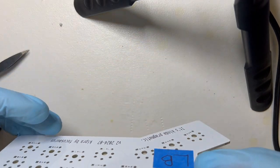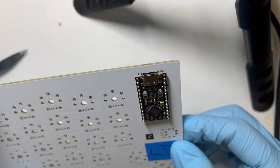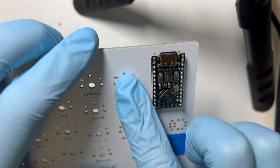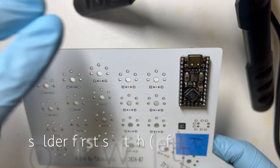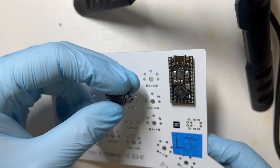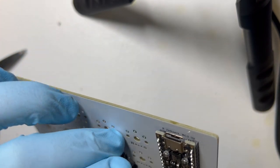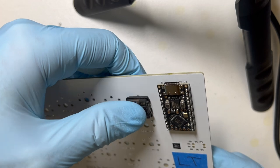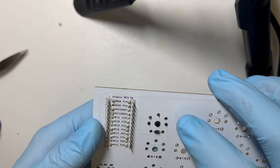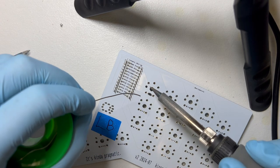All right, so that's the pin headers. And next we'll put a switch here and see if we can get this key to type. So for the switch, I've got one of my ambient nocturnal 20 gram linear silent. So I'll just put that in there. And you just want to push firm and make sure it's all the way in before you solder it. But then I'm just going to solder the two switch pins, and then we'll test.